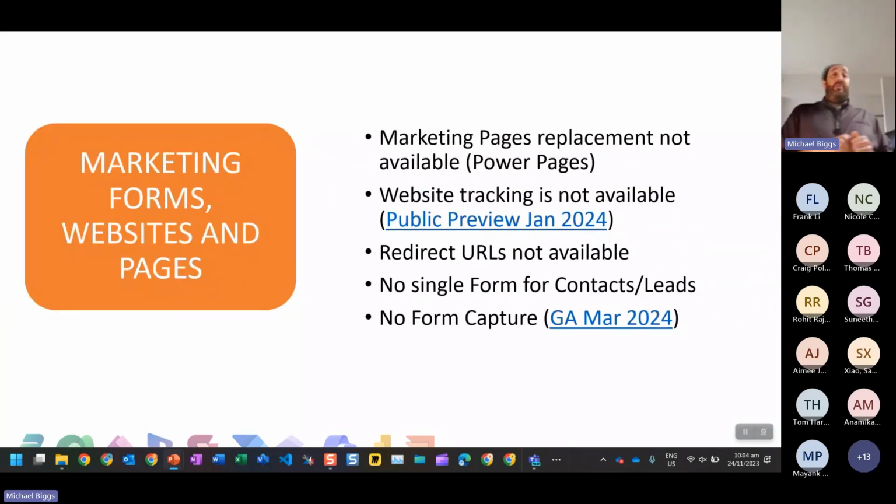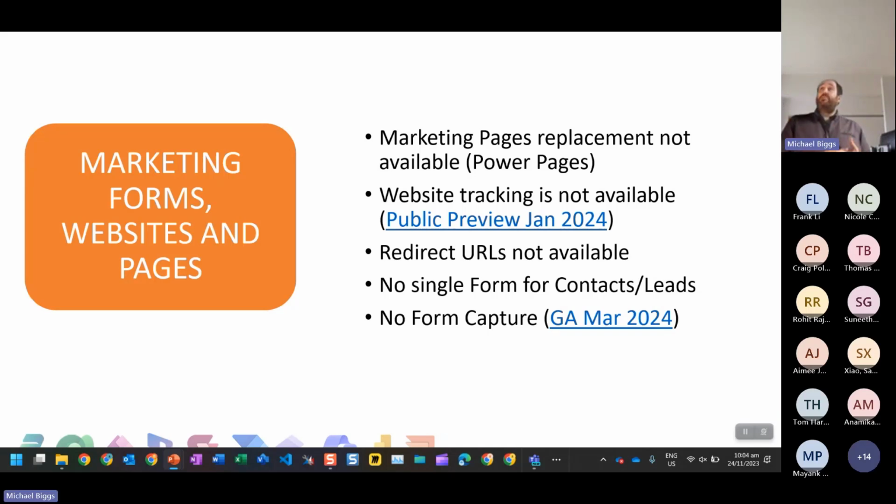This is one that hurts me a little bit. Marketing forms is very different between the two environments. In outbound marketing, you had one form for contacts and leads. You could build custom fields, but you could also build fields that didn't exist in Dynamics as long as the option list existed in Dynamics. Well, moving forward, when you build a form in real-time marketing, you are either building a lead form or a contact form. So you have to decide up front who's going to be submitting this or what you want to happen off the back of it before you create the form.